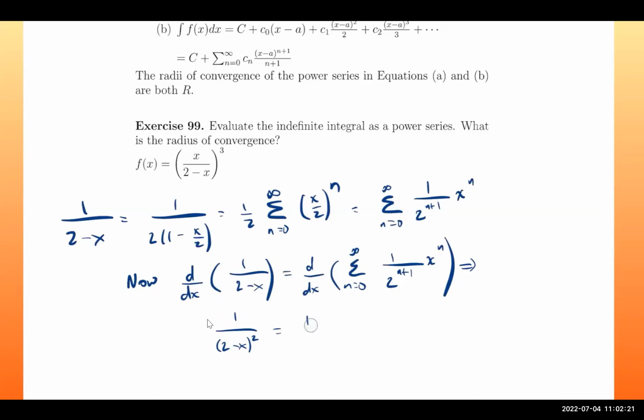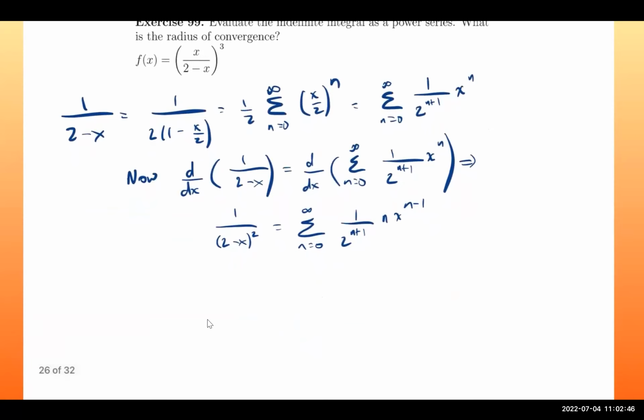It's just going to be 1 over, whoops, forgot the power series. The constant stays the same, that's not affected, but then you have the n, and then x to the n minus 1. That's the derivative of this right here. I just brought down the n, subtracted 1, and the constant just stays the same. So we did that. That's the first derivative. As you can see, we're getting closer to the third power, which is what we need. So we have to take the derivative yet again.